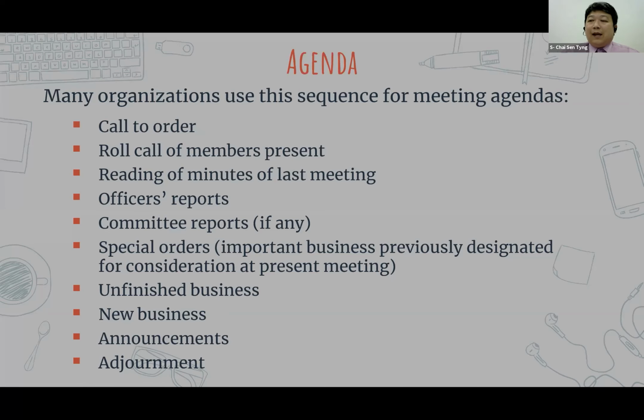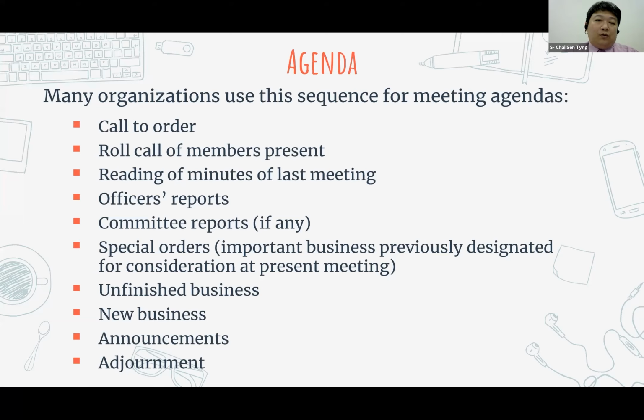So when we set out an agenda, the Robert's Rules has spelled out that we always have this sequence of tasks in a meeting where we do a call to order, see who is present, check the last minutes, and then we go through the reports, and then we decide on important issues, unfinished business, or any new business. But these are just the steps that we take in a structured meeting so that we do not miss out on the decisions.